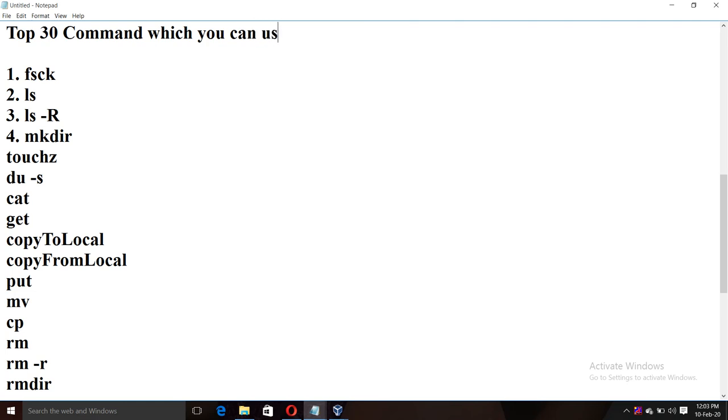HDFS, right? So that is the top 30 commands. Normally you can see over here that whatever exercise you have, you can complete it within these 30 commands.